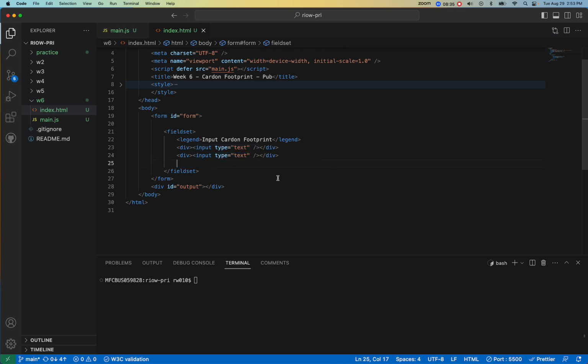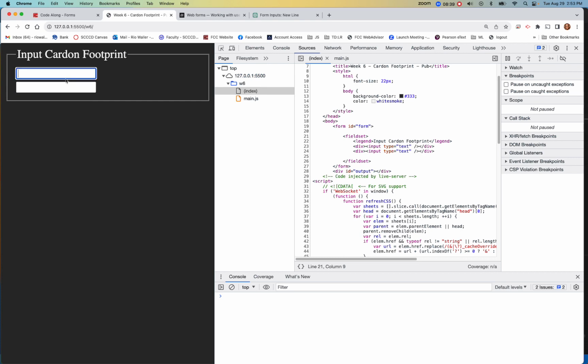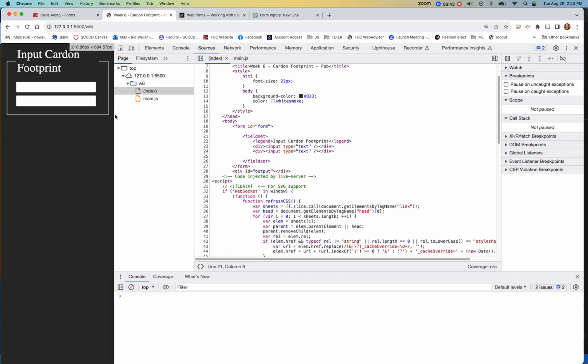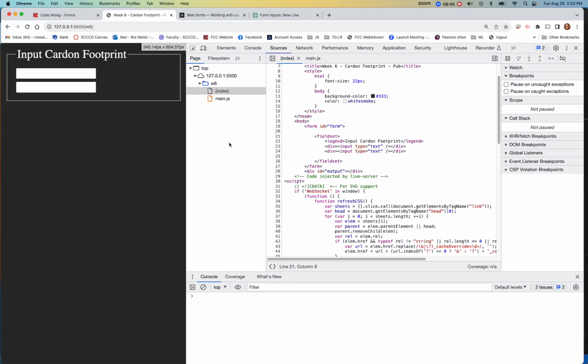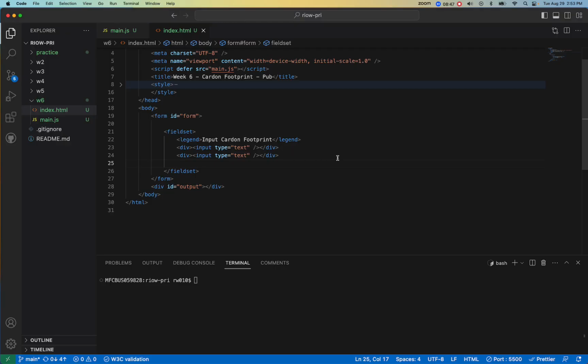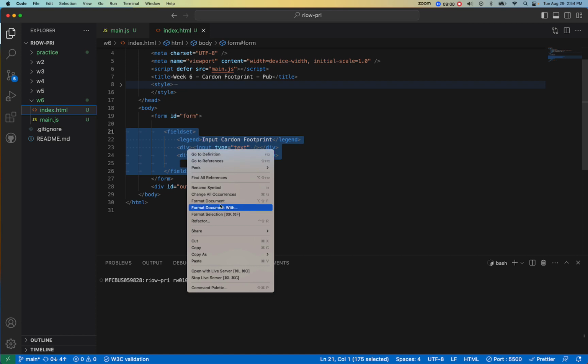Cool, right? So now what I get by doing that is I get them on different lines, which is to me the way I want to see it, right? Now we could play with the styling a little more as well, but I think it's a good start. Now the other thing, and that's what I was talking about, I think that should be tabbed over, but let me see what it does just to format that.